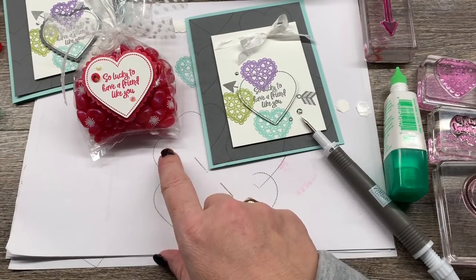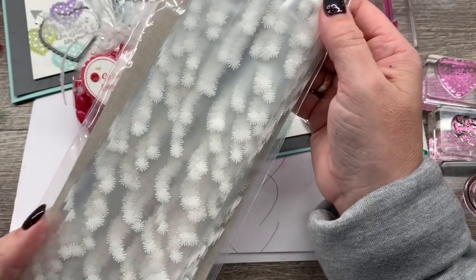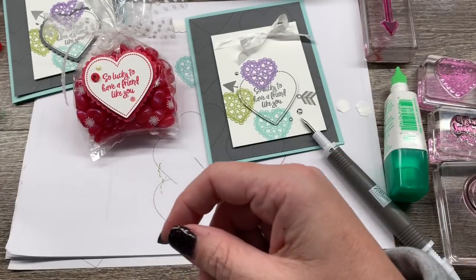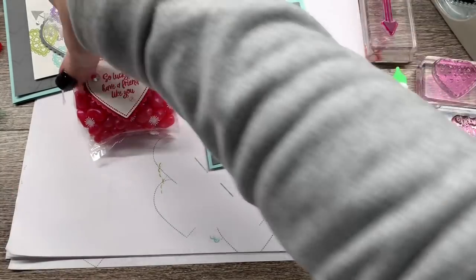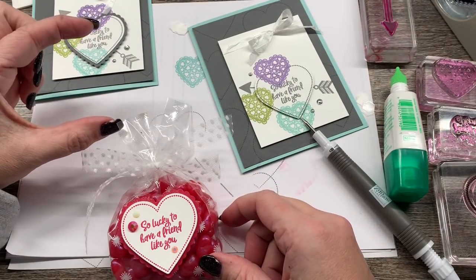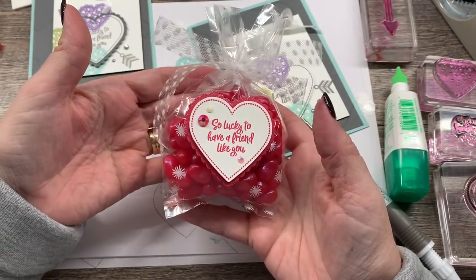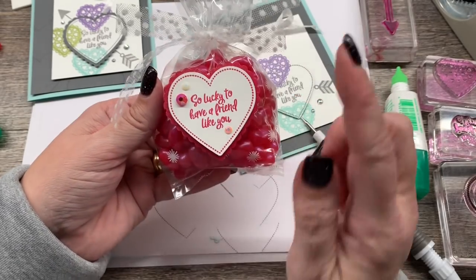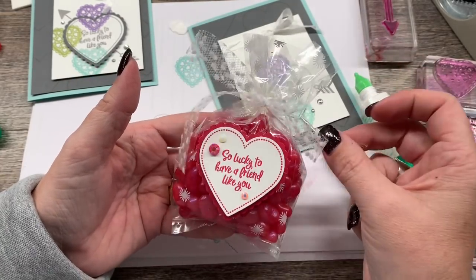This features our little treat bags. They're called printed gusseted cellophane bags. They come in a package like this. And I cut off, let's see if I still have the piece. I might have thrown it away. I cut off about probably 2.5 inches off of this just because that would have been a lot of Jelly Bellies. I can't afford to give that many Jelly Bellies to my friends. Sorry, those Jelly Bellies aren't cheap. And then I just tied this with a bow. So that's, you know, very simple.